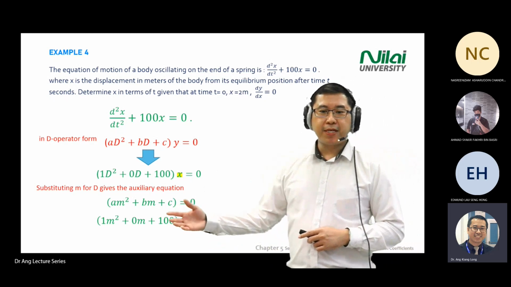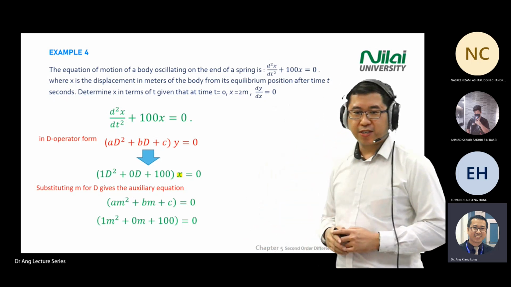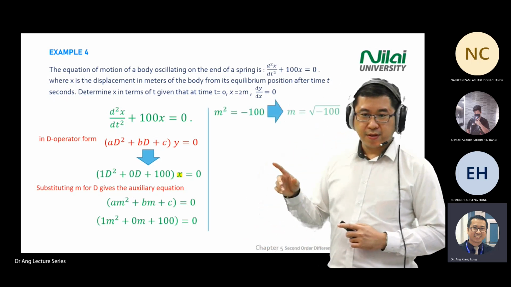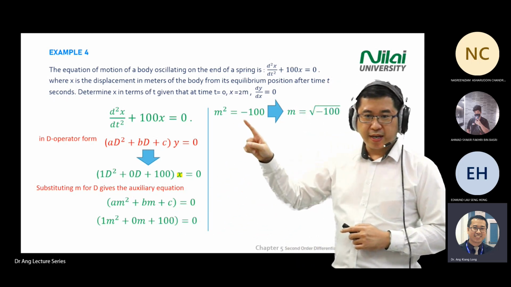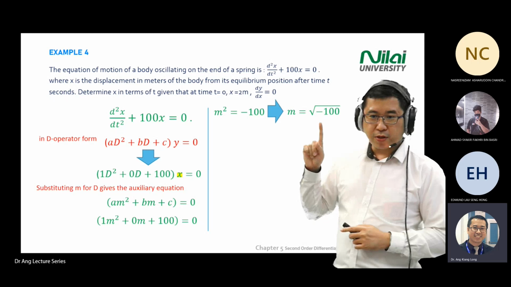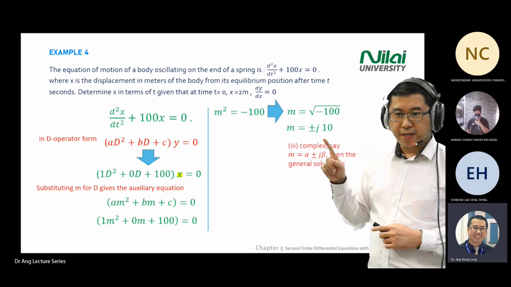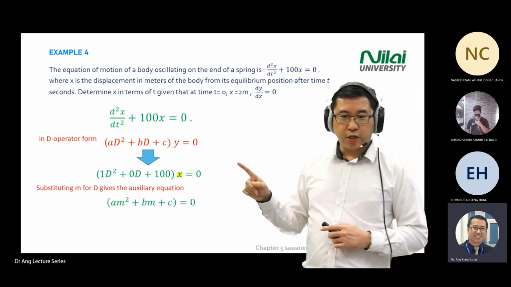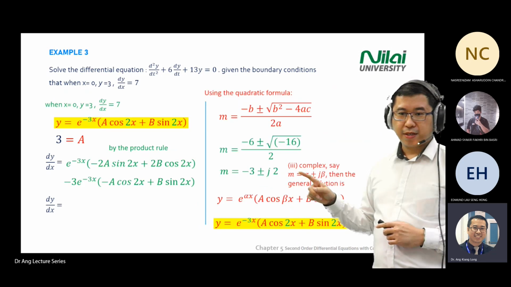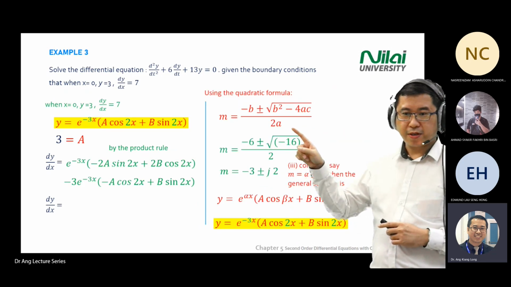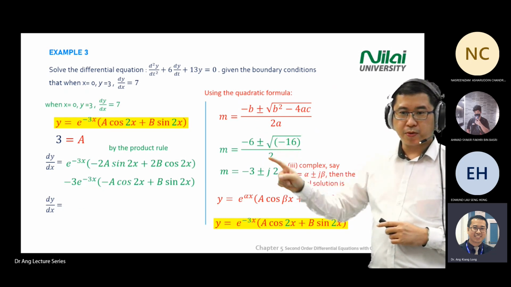How do we apply the a, b, c? What to do with them? Recall the equation that I just taught you. In this case, it's quite direct. m squared is equal to minus 100, so it's a negative number. Of course, you can use the quadratic equation and substitute, but you still get a negative number, and your b here will be 0.